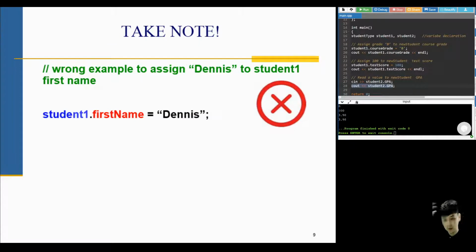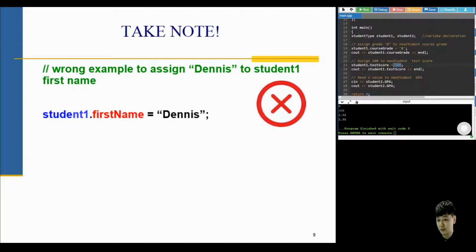Okay, so students, you just need to take note here. If you would like to assign a string into a C string, we cannot directly assign into the member. In the previous example, you can assign the char, you can assign the value. But if you would like to assign the string, in this case Dennis, directly into the first name for student 1, it is invalid.